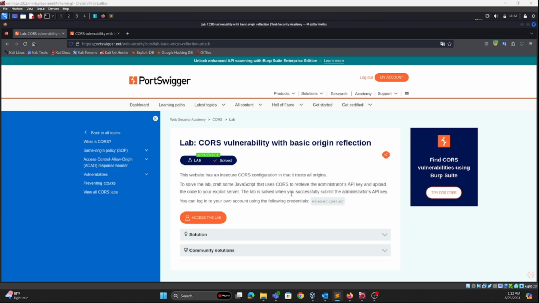So our target is to exploit the CORS misconfiguration to retrieve the administrator's API key. As CORS is a client-side vulnerability, by using phishing attack or social engineering, we make the administrator click on a malicious link which is generated by the attacker, so we can retrieve the administrator's API key. We are not required to do this part in this lab because it's automated here. That we'll see soon while we submit our exploit and how we'll get the administrator's API key. So first we will initialize what the actual thing is we are going to do.